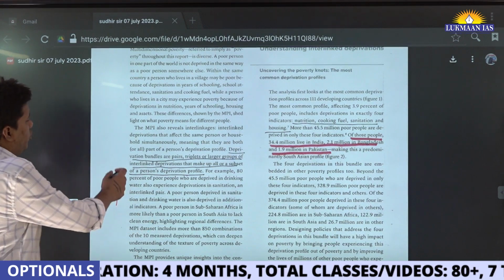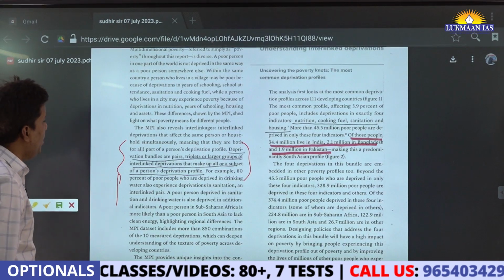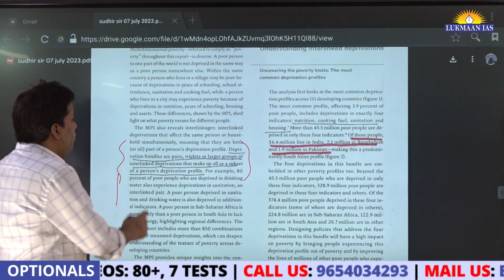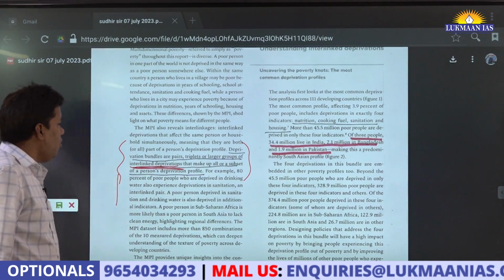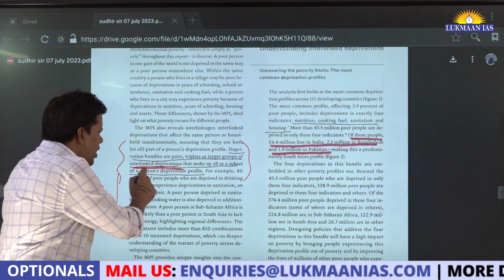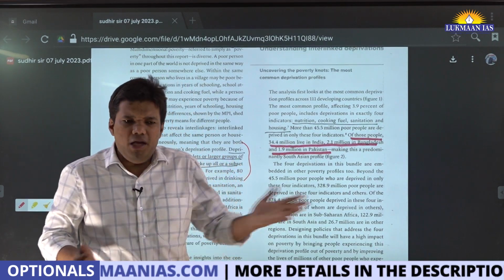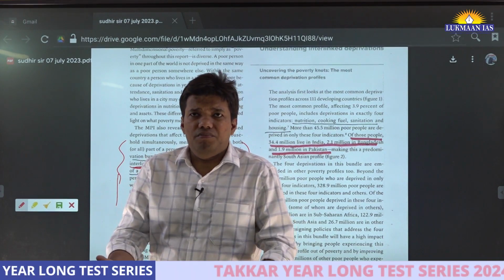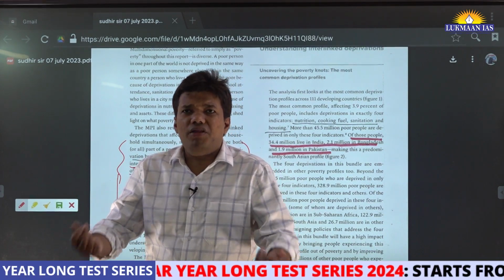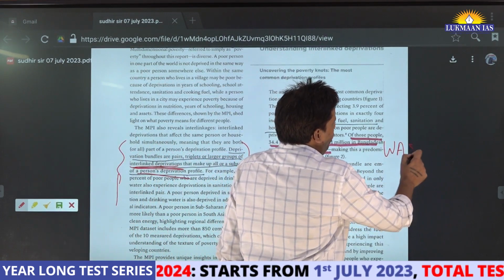Okay, here they talk about these deprivation bundles. What they say: deprivation bundles are pairs or triplets, a larger group of interlinked deprivations that make up a subset of a deprivation. See, what is the meaning of interlinked deprivation? Let's say, as we mentioned, in sub-Saharan Africa, sanitation is a big problem, right? Water deficiency is a big problem. And that's why many of you must have heard about the WASH program of the World Bank.